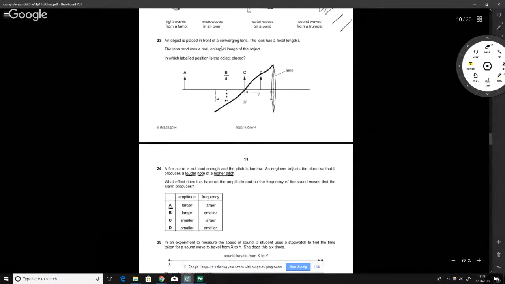All right. An object is placed in front of a converging lens. The lens has a focal point F, which is over here. So they basically want you to tell them at what labeled position the object is placed, and the keywords are placed in. The lens produces a real enlarged image. The fact that it's enlarged means I can't say C because that would be the focal point, because there would be no image. It would all be compressed into, well, in reality, not an infinitely small thing, but very small. And then as we move out this way, we actually get the focal. Being out here would be too far, because the image would then be reduced. Well, not reduced quality, but this wouldn't be focusing it onto anything effectively. It would then be creating a larger projection.